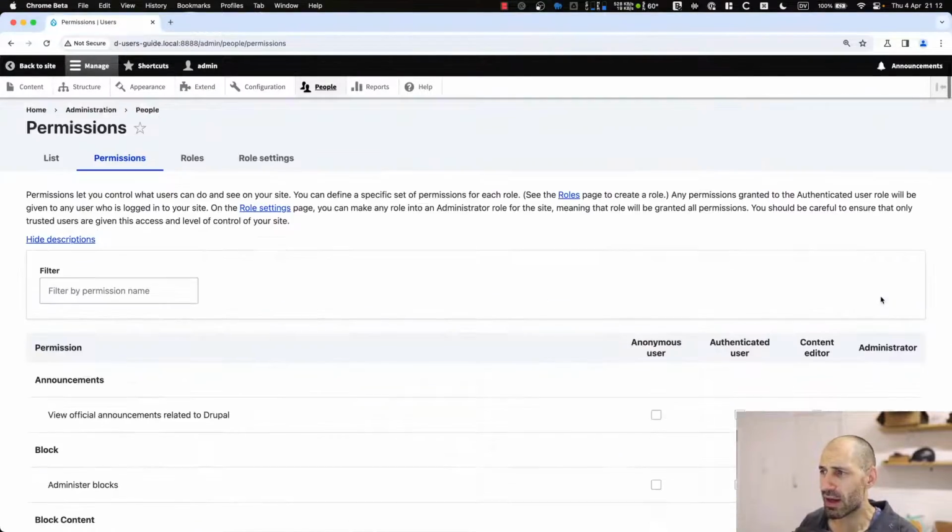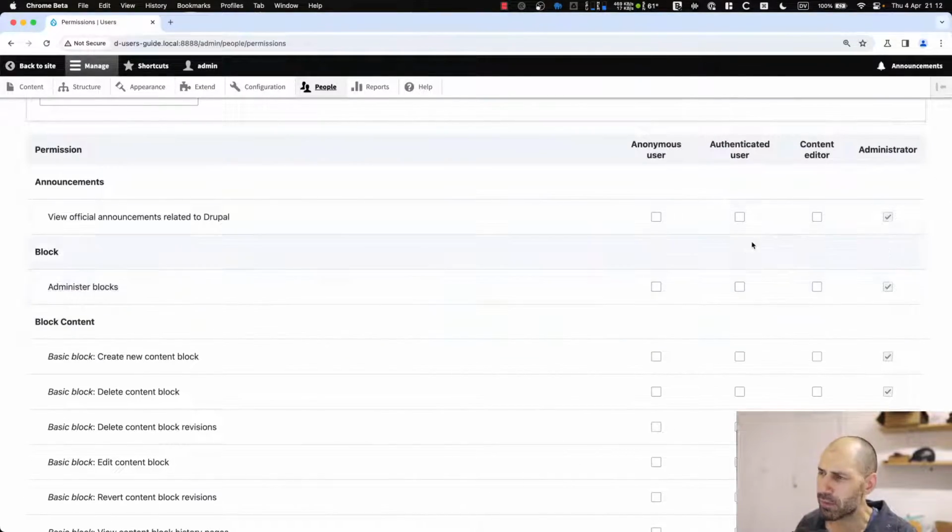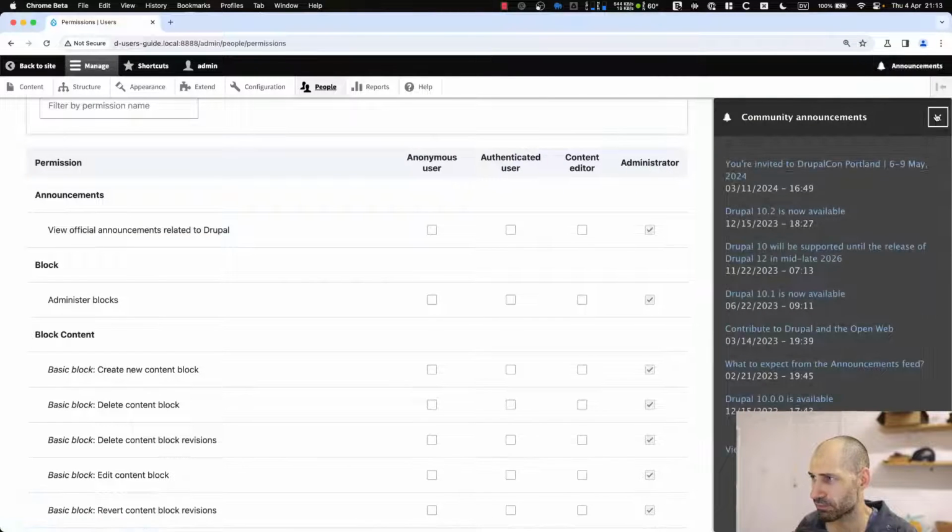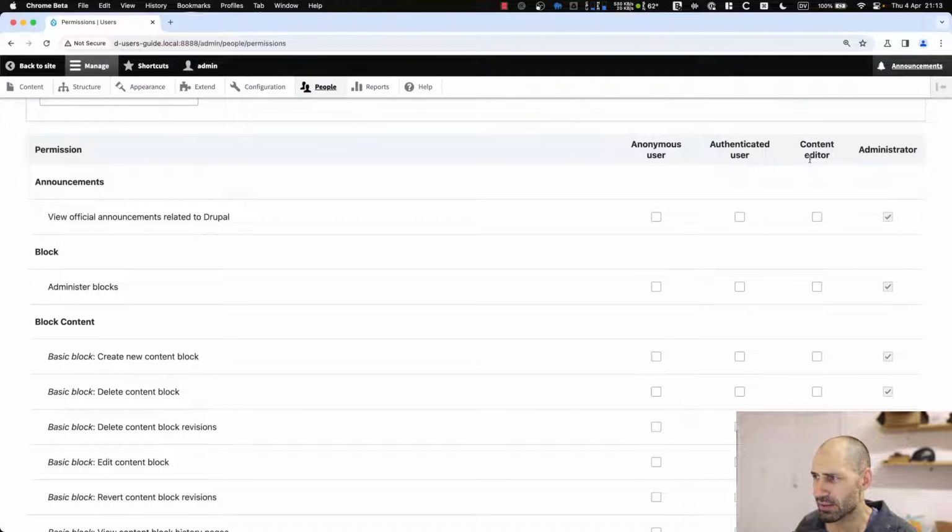And while we're here, I'll also demonstrate that if we select authenticated user, so let's say, for example, we want to allow this view official announcements related to Drupal. Now, that is this option up the top here. If we select content editor, only content editor gets it. Simple.